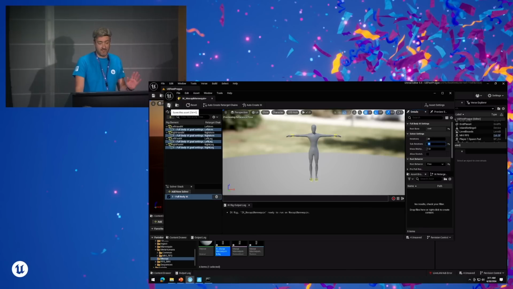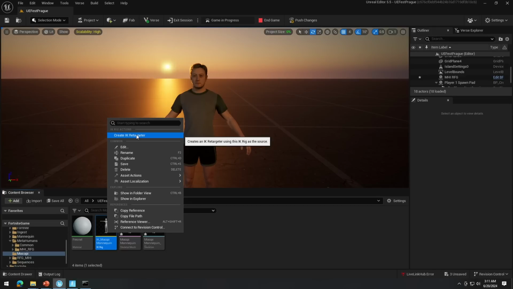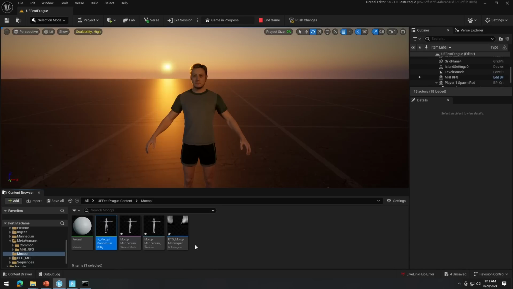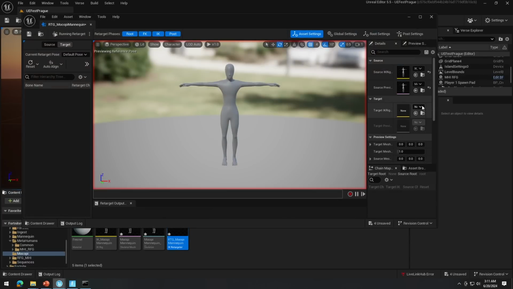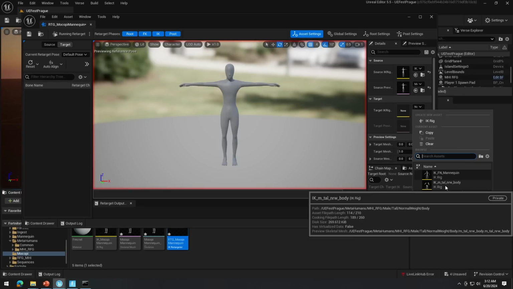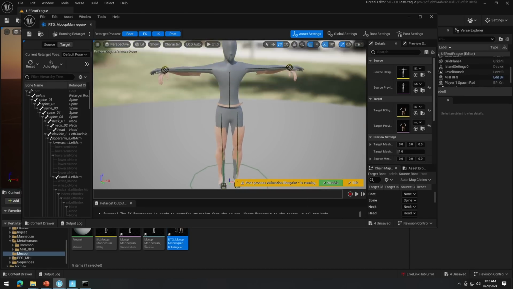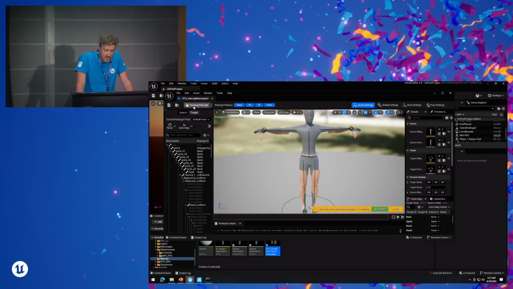So that's setting up the IK rig for the source, and then from that IK rig, we need an IK retargeter that ties 2 skeletons together. So I'm going to make a retargeter asset that takes as its source the Mekopi, and the MetaHumans come with an IK rig inbuilt. So I'm going to choose that, and immediately you can see that the pose is being copied between the 2, but it's not quite right because the hands aren't in the right position. And that's because their bind poses are different.